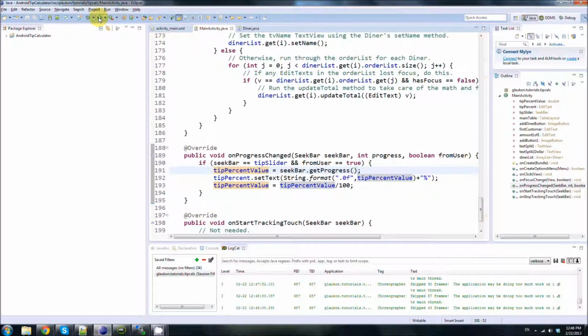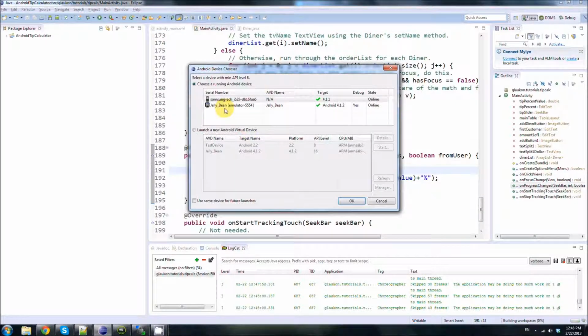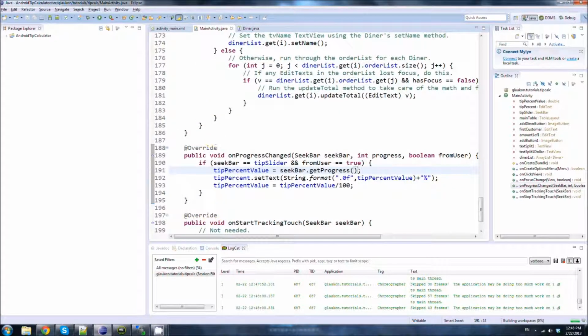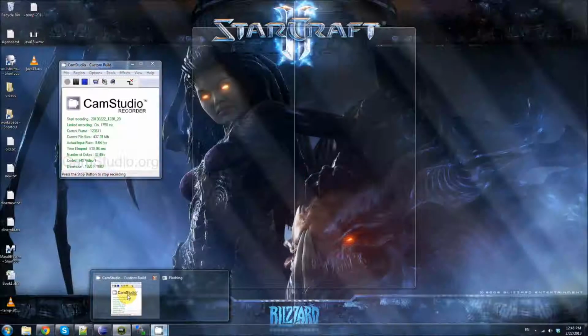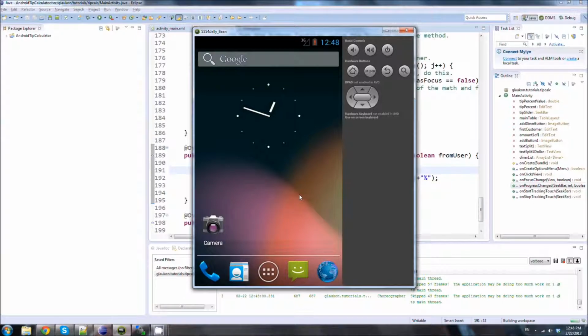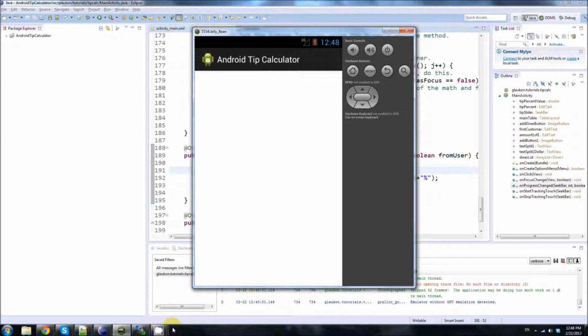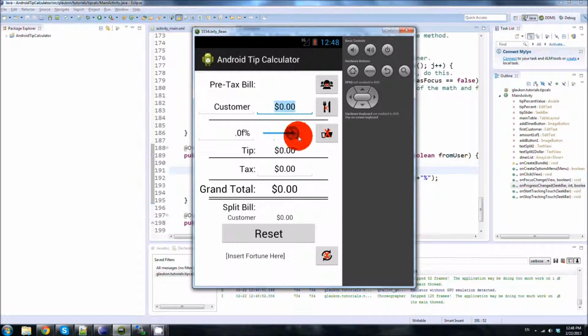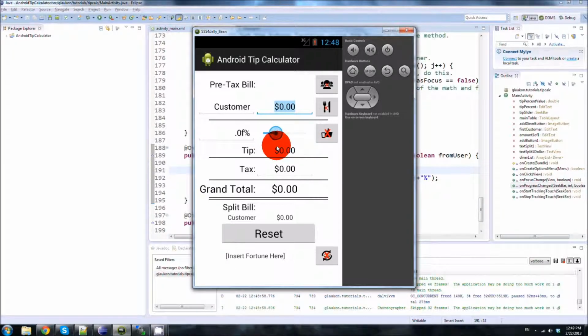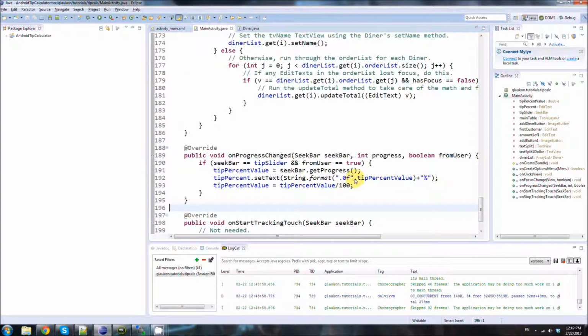So let's run the code to test and see what we've got going so far. This is my Samsung phone, by the way, if you're wondering. But you can't see that, so let's use the AVD. And hopefully I have not been talking too fast in these tutorials. I've been sort of rushing lately. Okay, let's move this around. We have an issue. Let's go back. What is going on here?